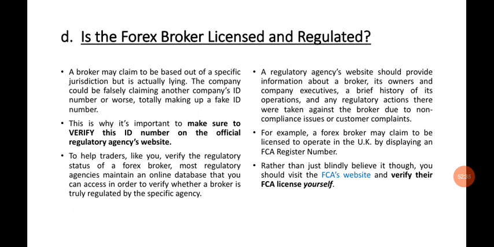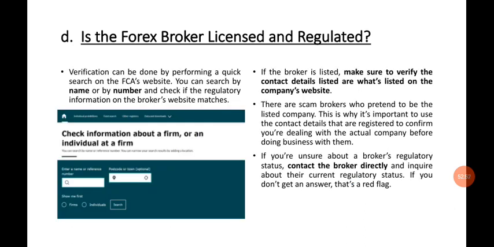For example, a forex broker may claim to be licensed to operate in the United Kingdom by displaying an FCA registration number. Rather than just blindly believe it though, you should visit the FCA website and verify their FCA license yourself. Verification can be done by performing a quick search on the FCA website. You can search by name or by the number and check if the regulatory information on the broker's website matches.